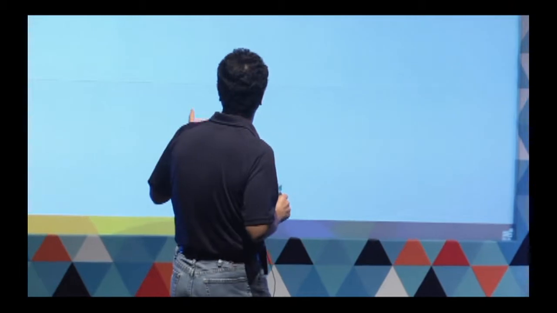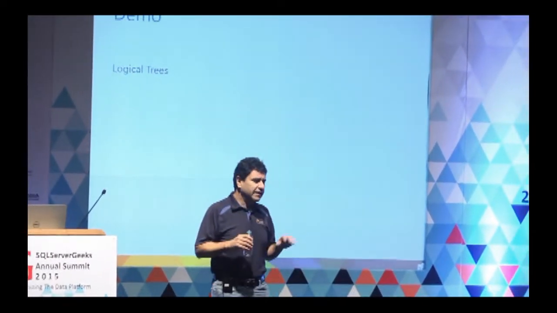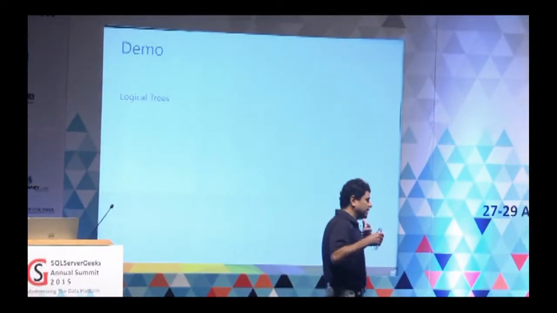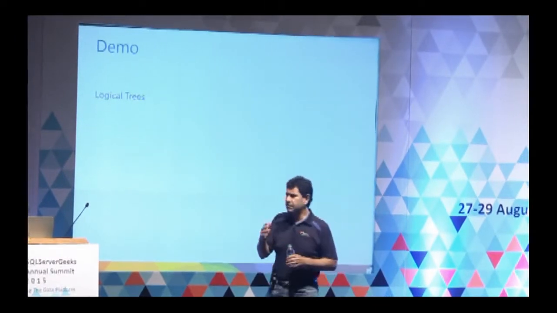I have a few demos in this session, probably like 5 demos, depending on each one of the topics. The first one is, I'm going to show some undocumented trace flags to show information about these logical trees. It may look a little bit complicated to look at these trees because it is not graphical, it is text, and it is not using the language that we are familiar with in execution plans. It is using a little bit more kind of relational language, okay? But I'm going to show you that.